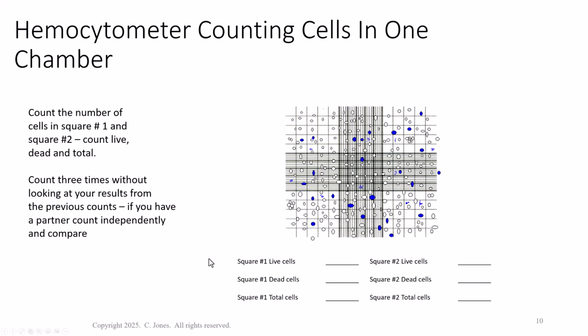I recommend that you do this at least 2 to 3 times, right, and see if you come up with the same number each time. And if somebody is viewing this with you who's in a cell culture class or who is a colleague at a company, have them do the count too, but don't share your counts with each other till you're done. So I'm going to count to 3 and pause this, and then count to 3 again and turn it back on, and let's see what we get. Okay?